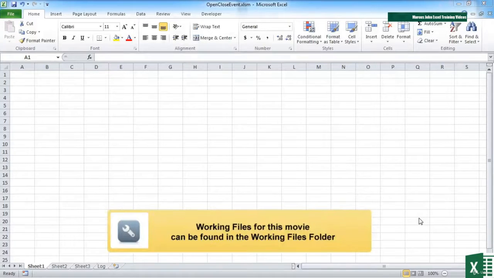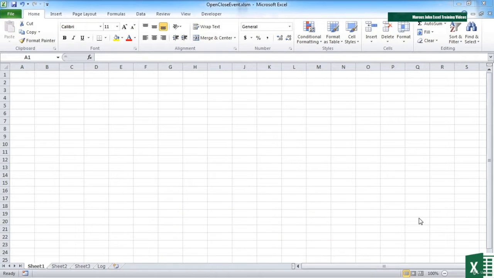Two of the most common workbook events are the workbook open event and the workbook before close event. One is triggered when the workbook is first opened, obviously, and one is triggered just before you close the workbook. Obviously, it can't be triggered after you've closed the workbook because the workbook is gone, so it's called before close. It's the last thing that will happen before the workbook closes: whatever code you've triggered.